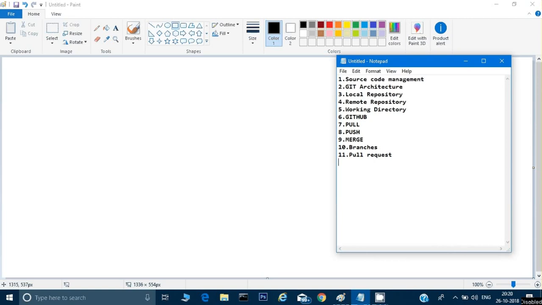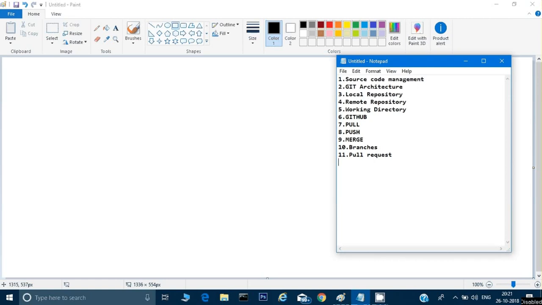Okay, so there's no second option. We have to learn this. So now let's start with Git and GitHub. So what are they? They are source code management. Let's say you have some code, okay, and you are writing that code in some Java files, and you have to manage that code, that is, how you want to save it, how you want to place it somewhere so that other people can use it. So that is called source code management.